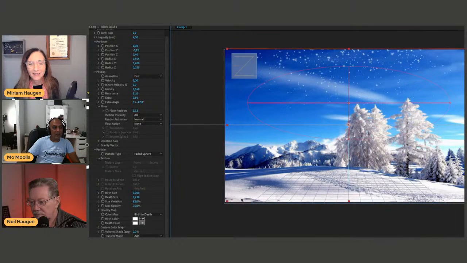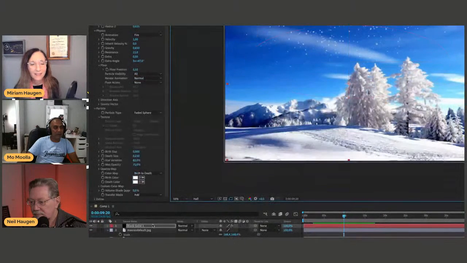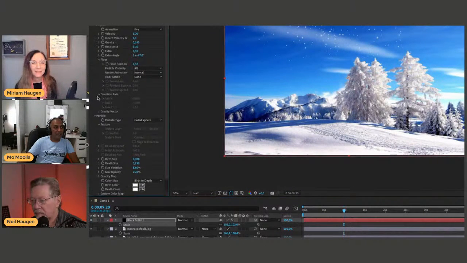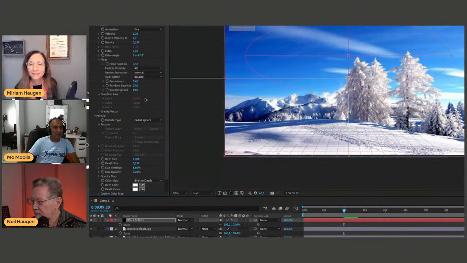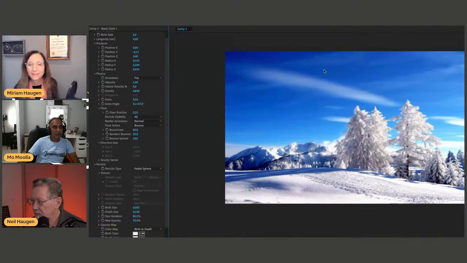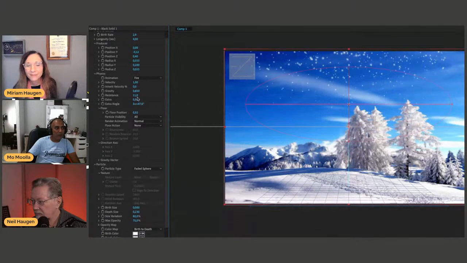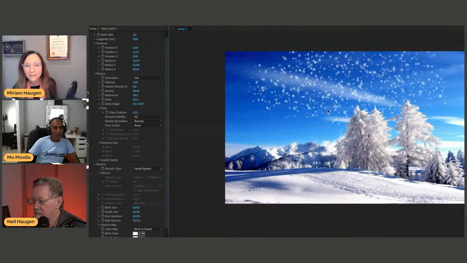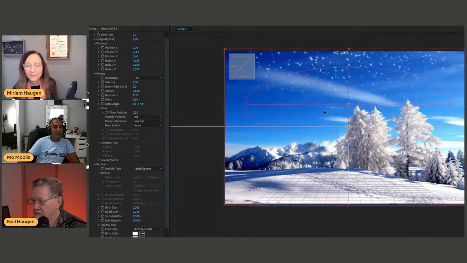So let's look at, firstly, I just want to see the size of this. Okay, that's fine. Okay, direction axis. If we look at this, you will see particle visibility, floor action, I'll say bounce. Okay, so if it gets to the floor, it's going to bounce. But there's so much going on here that it's not going to bounce right now. So we need to look at where is the particle and why is it now moving upwards? Someone needs to tell me.